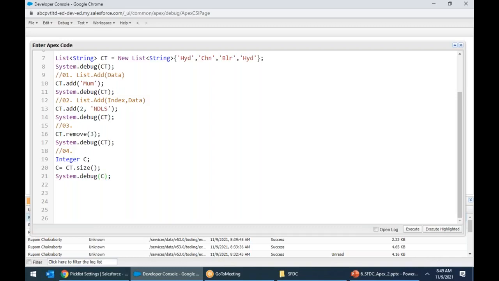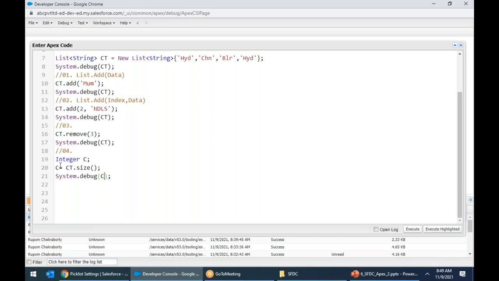Think from the computer's perspective. Unless you tell it to remember, it will not remember. If you tell it to remember, then you have to give a container. In the brain of the computer, you have to create one small container and say, put that count in this container. Next time when you want the number, you will say, hello, go to that container C and tell me what is inside. Sir, 5 is there. Very good. You are a human brain, you are remembering, but a computer cannot remember anything. Everything you have to declare. Do you understand?